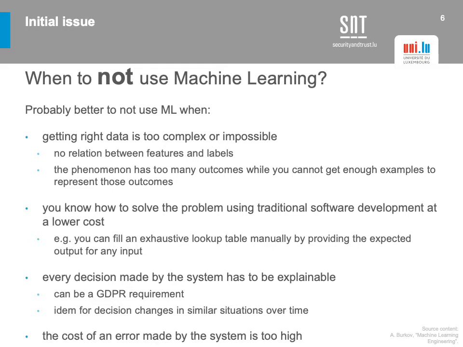Another situation where it's not necessarily the best thing to use machine learning is if the cost of an error made by the system is too high. For example, if you will lose a crazy amount of money when you make an error, then machine learning may not be such a good choice. That's why it's so hard currently to have autonomous cars. Self-driving cars are really hard to design because you need such good accuracy, such a low error rate, that it's really difficult to come up with a very good model that is safe, because you don't want your car to drive on people and kill people. The cost can be really high in that case. So it can be very difficult to use machine learning if the cost of an error by your system is high.